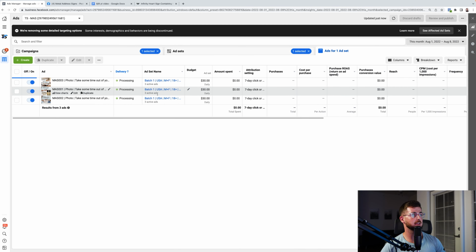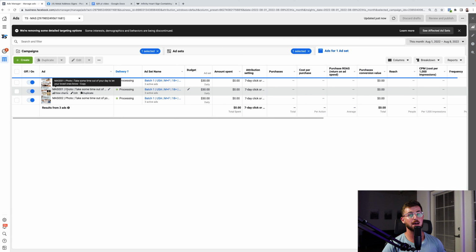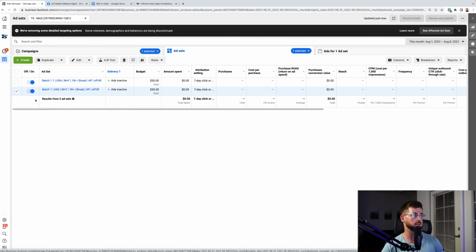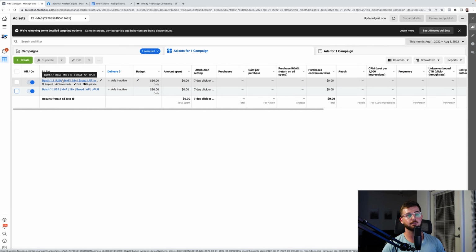Okay. Now, a few different things you're going to go through. One, if you click inside of here, MAS1 might get all of the spend in this ad set. There's nothing wrong with that. Here's why. If it gets all the spend in the ad set, that basically means Facebook identified that ad with the best potential to be a success. If the others don't, and the 3 days is up, that is okay. Just turn off the ad set and move on.